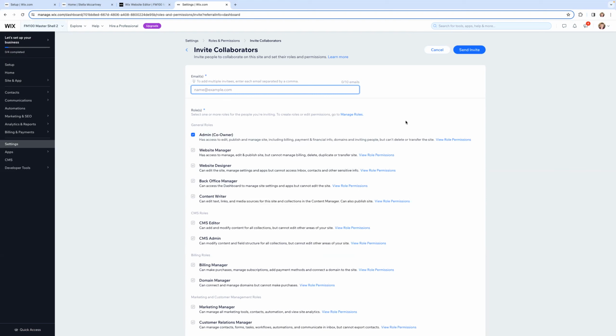Okay. A couple of things to note about roles and permissions within Wix itself. So the Wix editor, like you see here, allows you to have all of these different collaborators on a website. However, what you have to keep in mind is that it does not allow for simultaneous editing. This means that students in groups will not be able to edit the site at the same time. So for instance, if you're working on the site and you've got a classmate also trying to work on the site at the same time, you're going to run into issues with the site updating, with the design, etc.